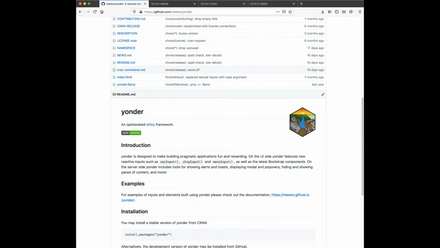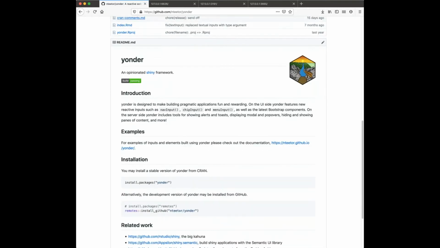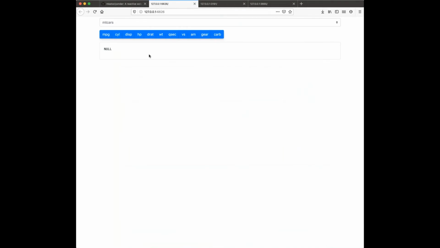And so with that, I'll jump into a first feature highlight, and that is that Yonder comes with a lot of new reactive inputs.